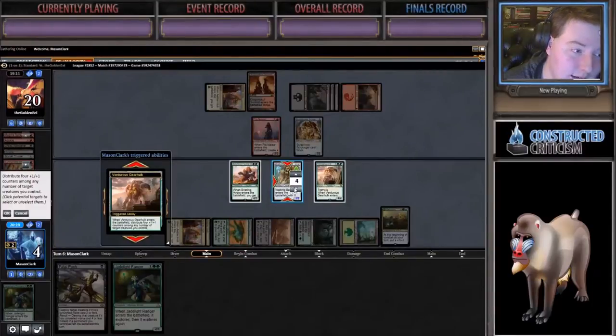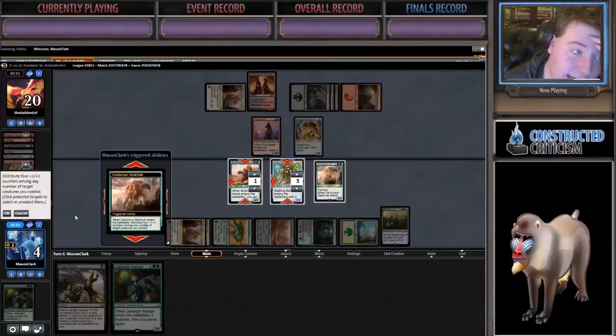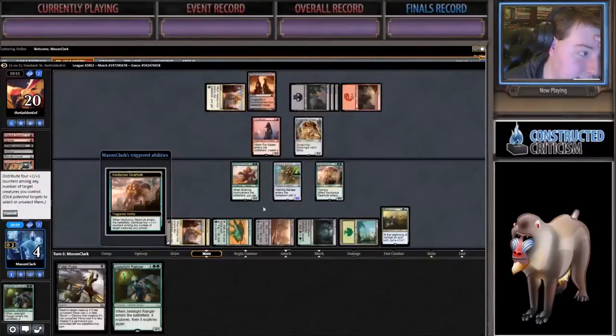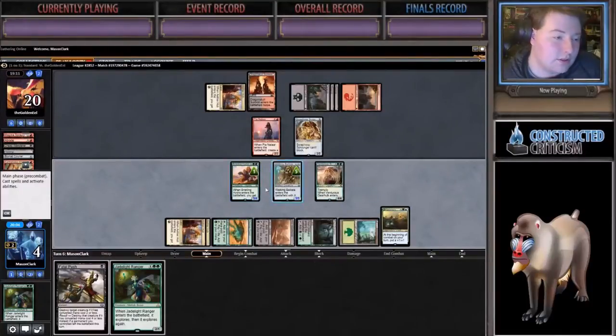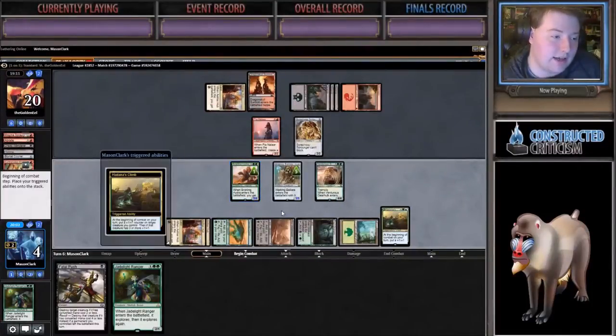Alright, so if we make it a 5/5, it goes to 6/6. We attack for 6, they go to 14. We jump it and they die. Alright, so we actually want to do this. Yeah, because this way we play around them having a whatever it's called, something to kill the snake, the Hydra.